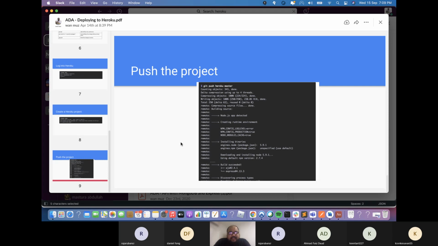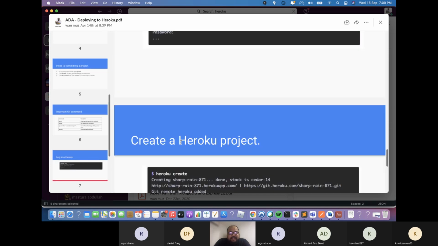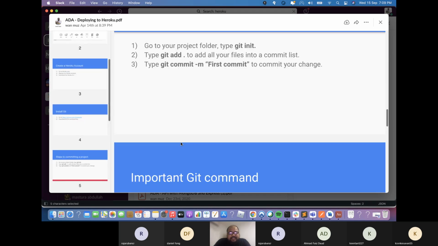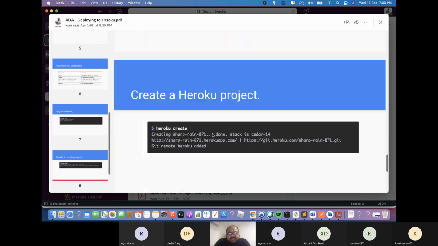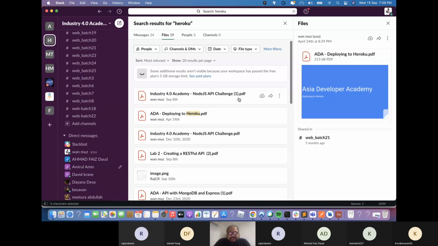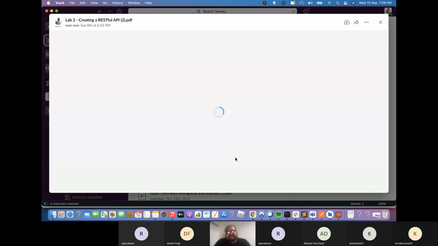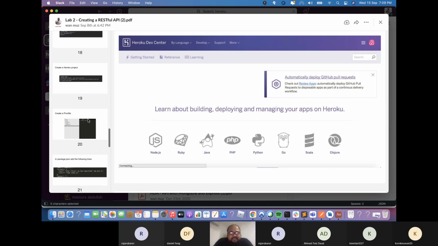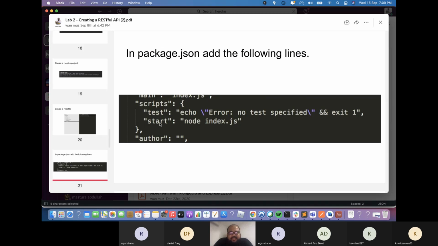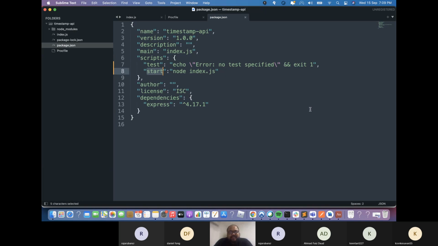Inside the Heroku slide, you should see it. Tak ada, or is it inside the lab? I think it's a lab. Kalau tak dalam lab. Node start end. Betul lah, start node index.js, and then the profile is here, worker node index.js.